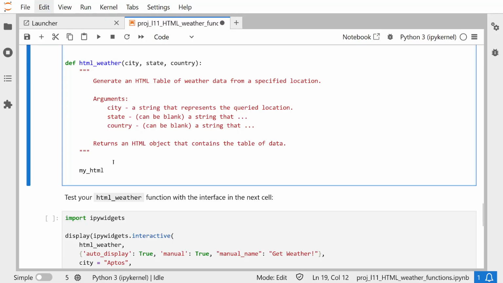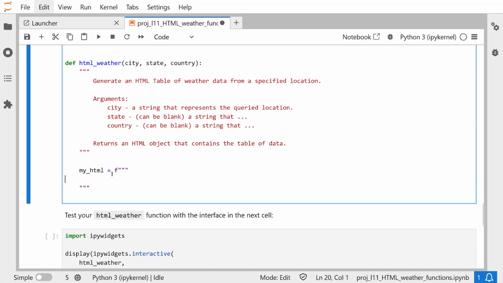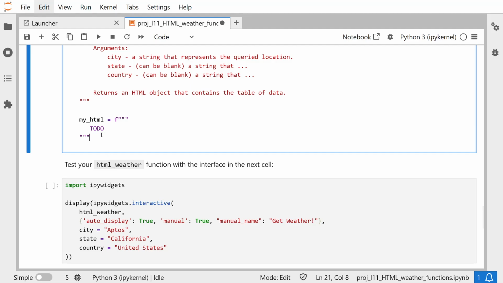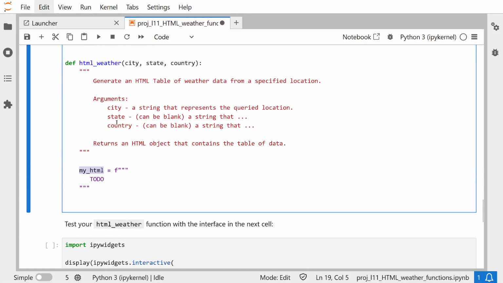Okay, so inside this function, I'm gonna create a HTML string. All right, so it's empty right now. I'm just gonna put a to do in here. Folks will fill this in later. And then I'm just gonna go ahead and return it. Once again, this function needs to return an HTML object.